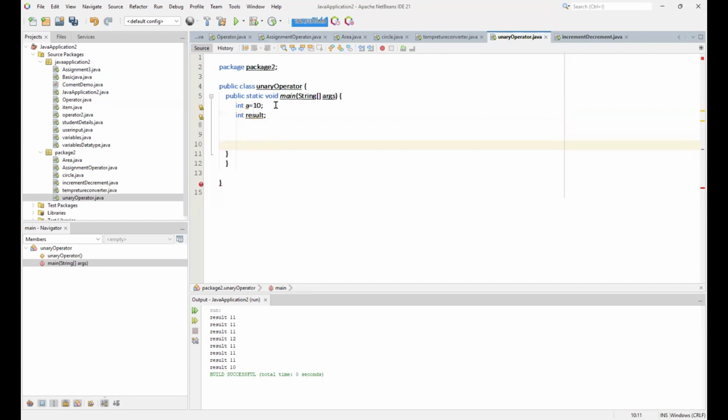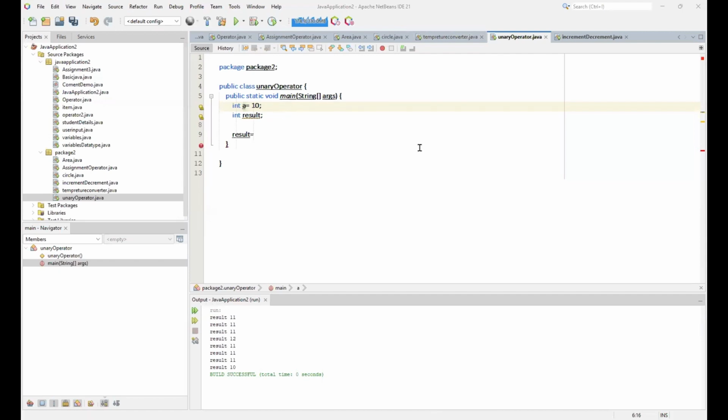Here a is already positive. If I want to change it to the plus, result is equal to plus a, where a is equal to 10, then I can print result. What will happen?